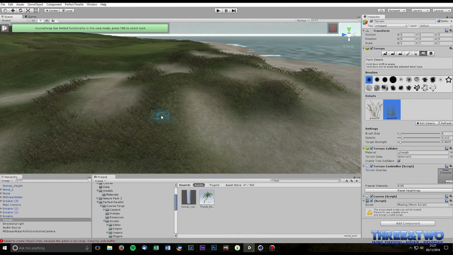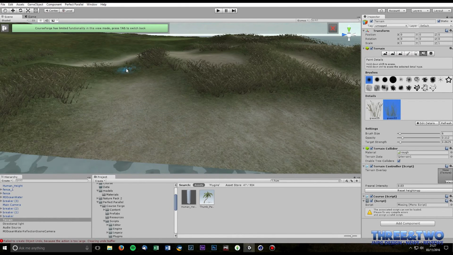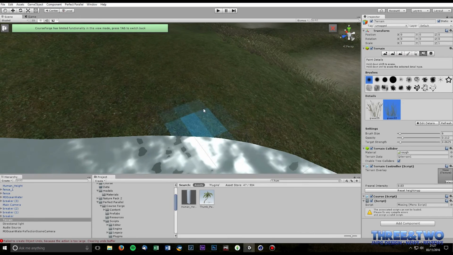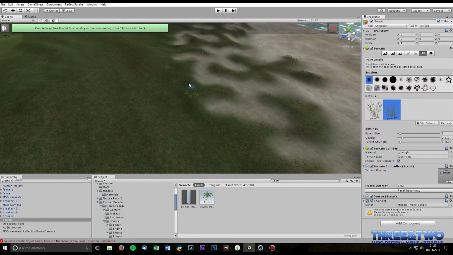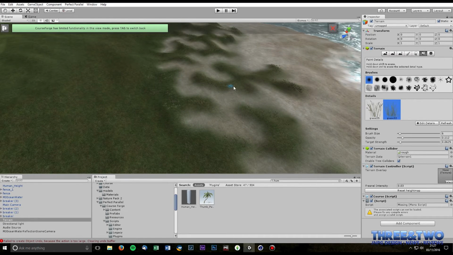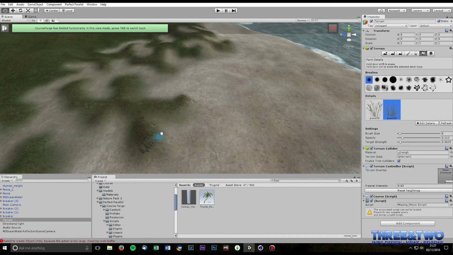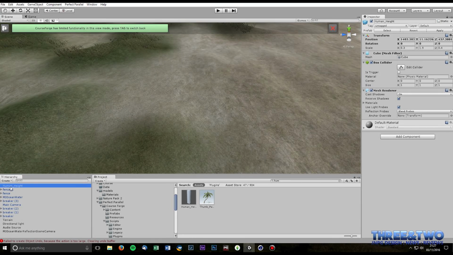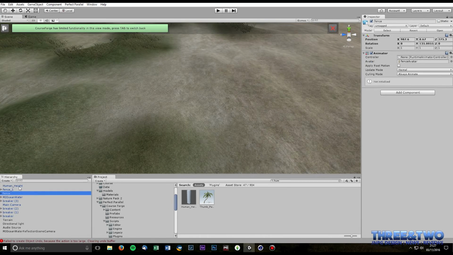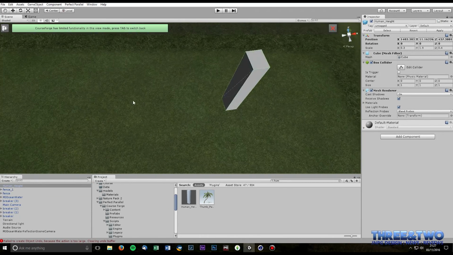And I'm just, with this one, I'm going even less. I'm just painting little areas of it. So I'm not painting large swathes of this grass. It's just so it breaks up the predominant grass that I've put in there. So that looks quite good. I think that's not too bad.